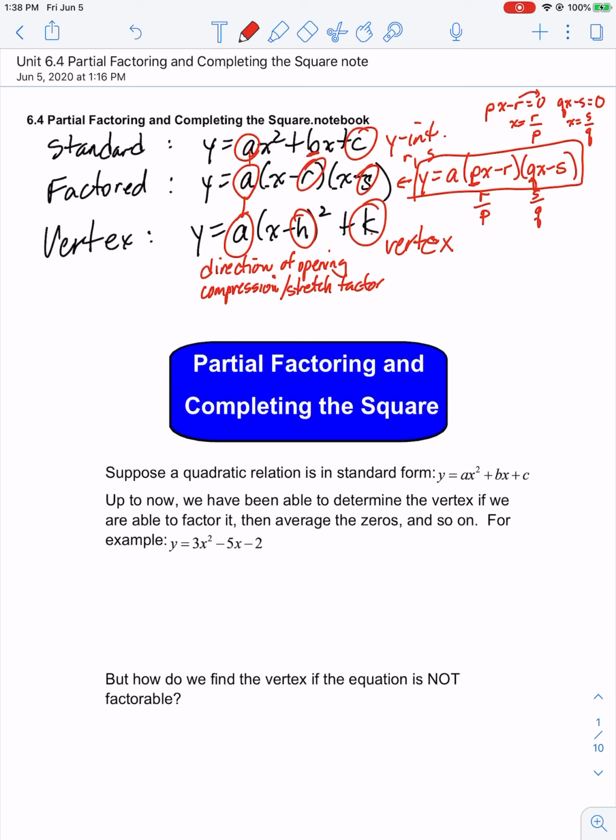We never look at it because graphically speaking, it's really not telling us much. You don't look at it this year. You don't look at it next year. You don't look at it in grade 12. You never consider the B. It's got to be there. It's necessary. It has a purpose, but we don't ever really study it.